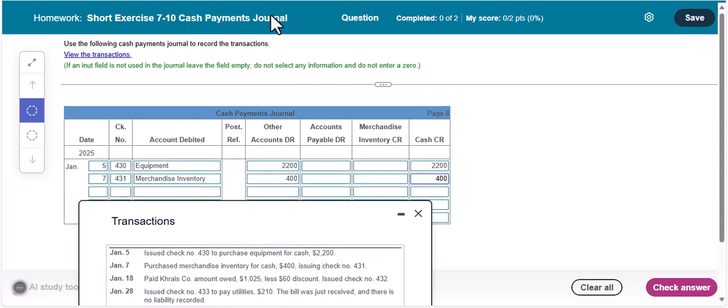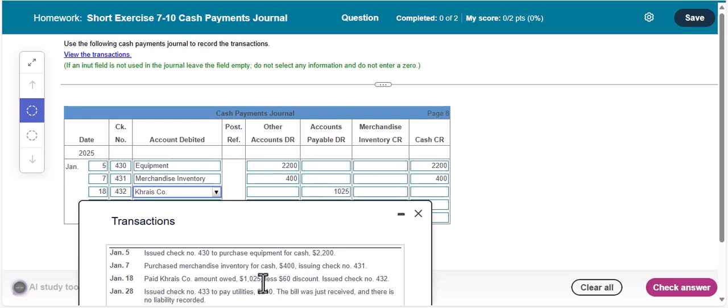So next up is January 18th and check number 432. We'll input those too. The rest of this one is a little bit more complicated. So we paid this Karis company the amount owed of $1,025. And if we're paying them, they must be a vendor. And it says the amount owed was that $1,025. That's what must have been sitting in accounts payable for $1,025. So we were debiting accounts payable to lower it since we are paying them $1,025. This company is the account we are debiting, and that is the accounts payable for them.